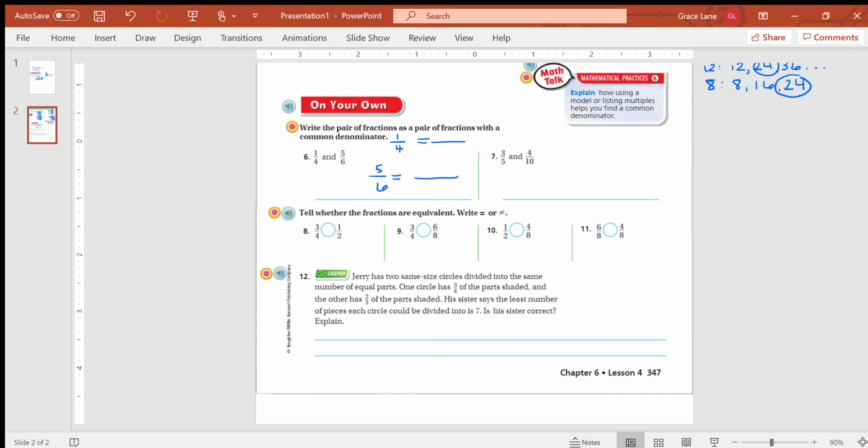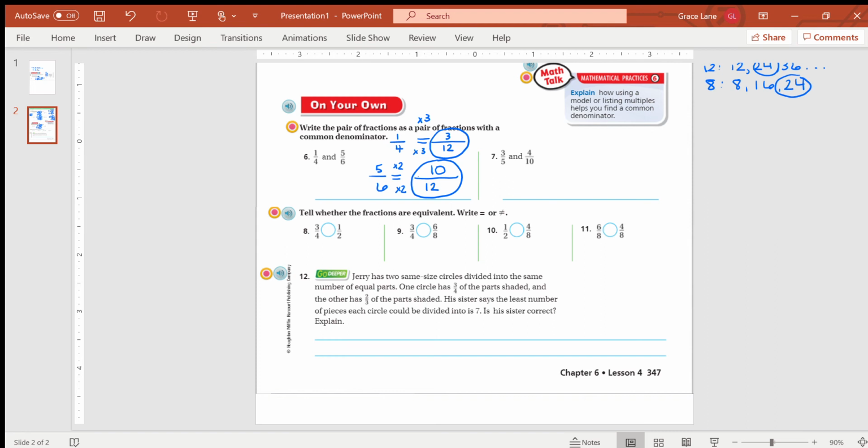The cool thing about these is if they have more than one multiple in common, as long as you're multiplying by the right numbers, you still should get equivalent fractions. I'm going to do 12 though because it's a little smaller. I know that 4 times 3 is 12, so if you do 1 times 3 on the top, the first fraction is 3/12. And down here you did times 2, so this must be 10/12.